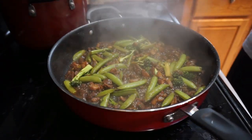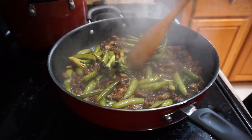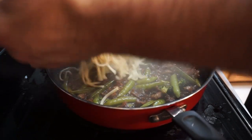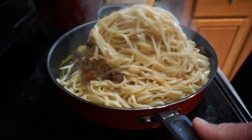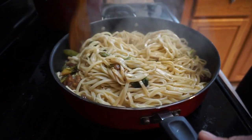Woo! All right, that looks nice. Been in there for about, I'd say, 5 minutes or so. Gonna add our noodles to it. That's a lot of noodles. Now my taste testers should be home anytime, so I'm excited to see what they think of all this.